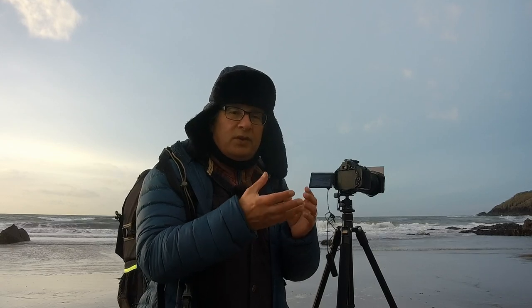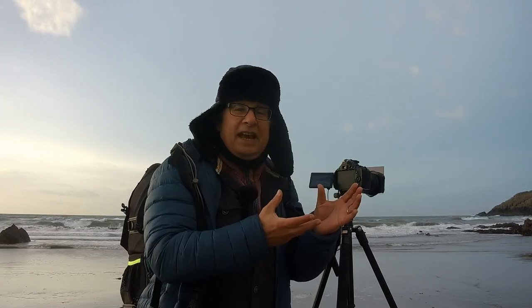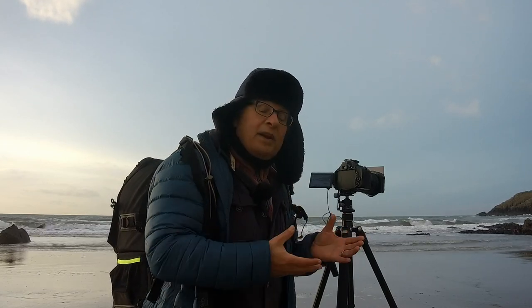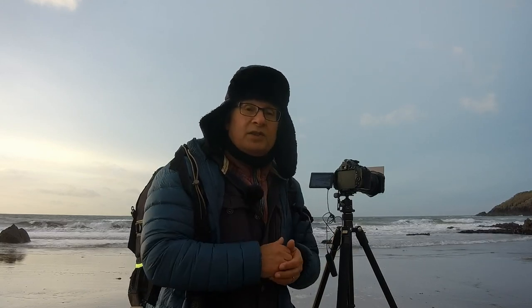One of the things about the way I tend to approach photography is that once I've got my composition sorted out and I've nailed down my exposure, my focus, and all those sorts of things, the next thing is to take lots and lots of shots. You never know which one's going to give you that perfect light, that perfect bit of detail — sky, water, whatever's changing in the composition. It doesn't matter if I take 50 or 100 shots, because it means I've got some choice to work with when I get back, even if just one of those is worth the price of admission.